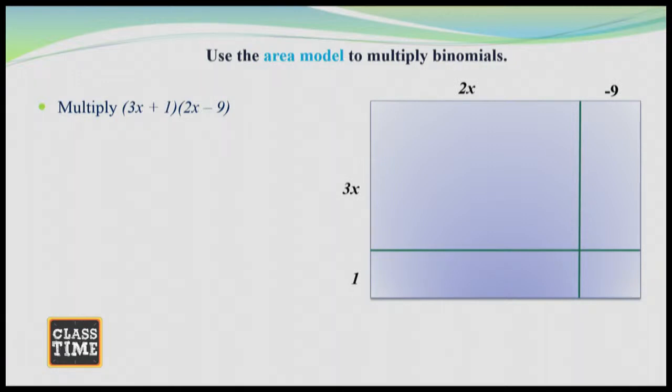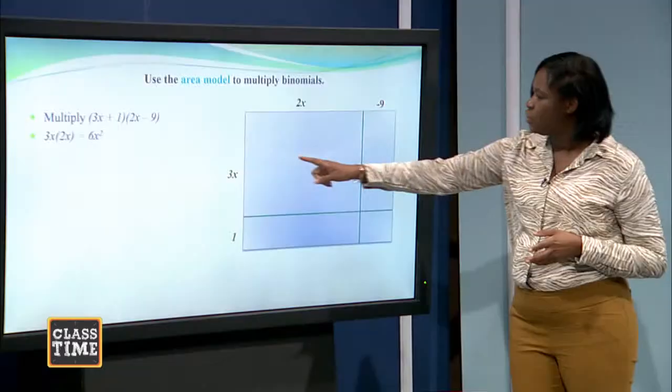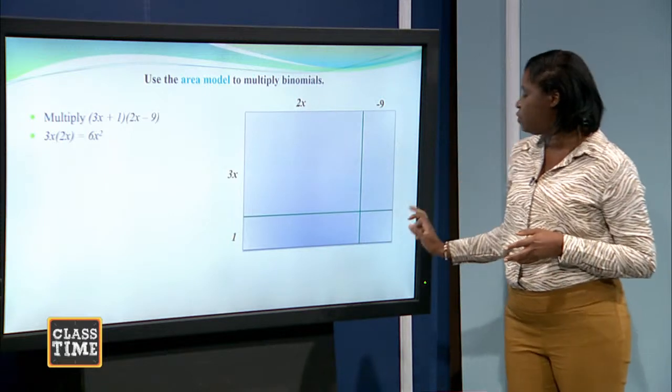Now we have a coefficient added to the variables here. I wonder if we'll be able to do the multiplication using the area models. Yes, I think so, because it's similar. Here, length times width would give us 3x times 2x, which would give us 6x.